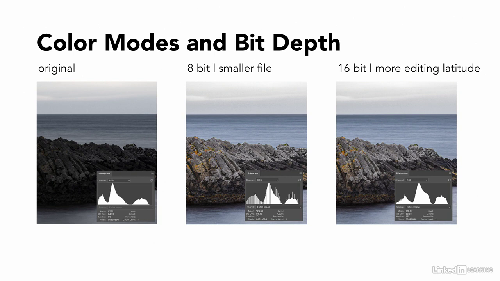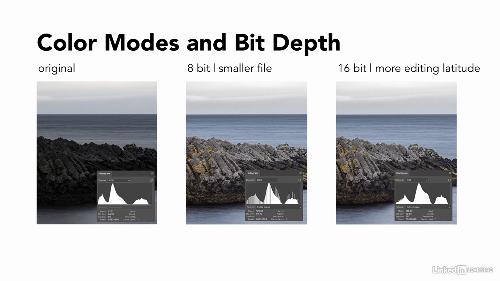Now, I should also mention that Photoshop does support 32-bit images, and they're sometimes referred to as high dynamic range images, but they shouldn't be confused with the popular high dynamic range imaging or HDR imaging techniques that photographers are using today to basically blend multiple exposures of the same scene into a single raw file using software such as Camera Raw or Lightroom. Because those files, even though they're called HDR, they actually have a maximum bit depth of 16. So the HDR 32-bit images, those are used by industries such as film and gaming, and they're true 32-bit images, and they're created when they render 3D objects or other computer-generated imagery for special effects.